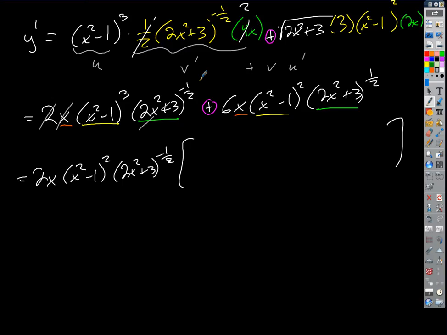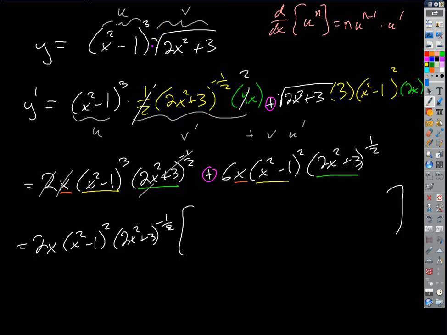Now, what's left over from this power? If I'm dividing away, if I'm undistributing an x squared minus 1 squared from an x squared minus 1 cubed, it's x squared minus 1, isn't it? Is it an accident that it's to the first power? No, because in the product rule, we subtracted 1 from that base, and that's why they're different by 1, right? Why the exponents differ by 1, because of what the power rule is.